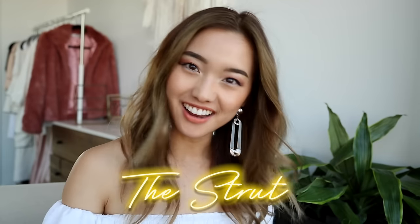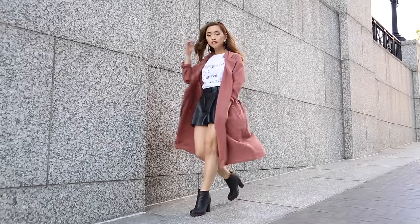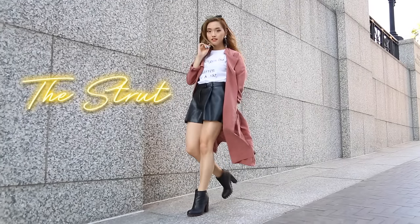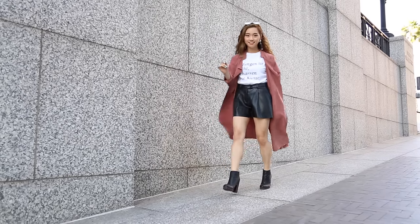The next pose is called the strut, and this is pretty much like the previous pose, but you're actually walking. So instead of just having one leg over the other, you're actually gonna give yourself a little one-two step. I find that when you try and physically walk, it's hard for the photographer to capture that moment, so I do like a little rocking motion to try and capture that shot. It looks really dumb in real life, but I swear when you get the photo, it's totally gonna be worth it. The most difficult part about the strut is I always blink when I walk, but just try and keep your eyes open, or if the eye contact's not happening, feel free to just stare forwards for something that's a little bit more candid.